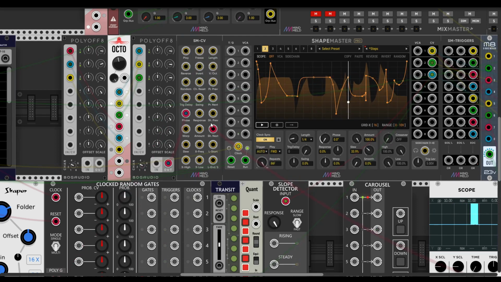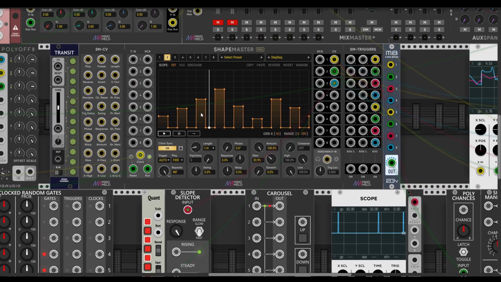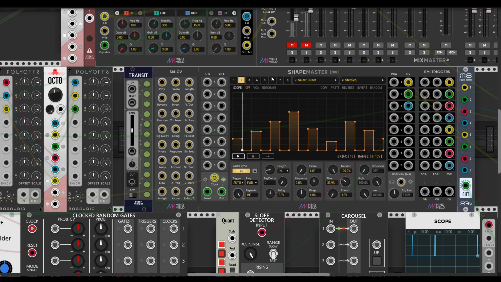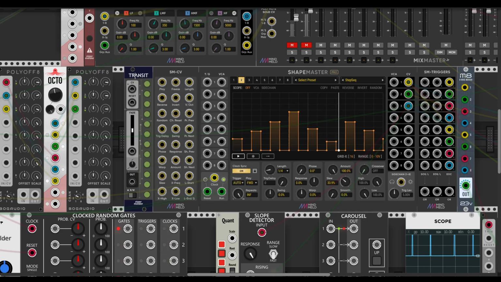So let's disable all of this for now, because we're going to use something third party but no less powerful in my opinion. It's Stereo Melter Transient. So for example, we have this gate sequencer here, gate steps, and all we need to do is bind a single parameter or a shift B control.